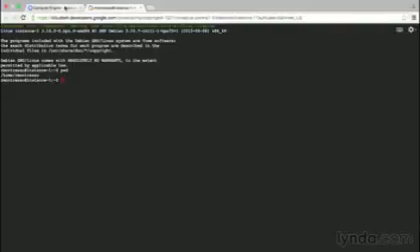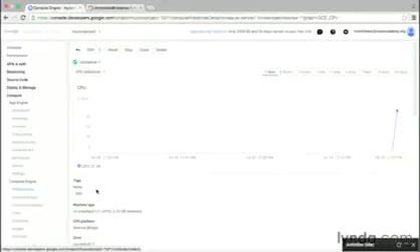Going back to the console, let's take a look at what we can see here about our instance. You can see there we connected to it. We've got some logging and monitoring here. If we click into the instance, we can see again we've got some basic dashboard visualization of metrics here, CPU utilization, network traffic, and disk traffic.